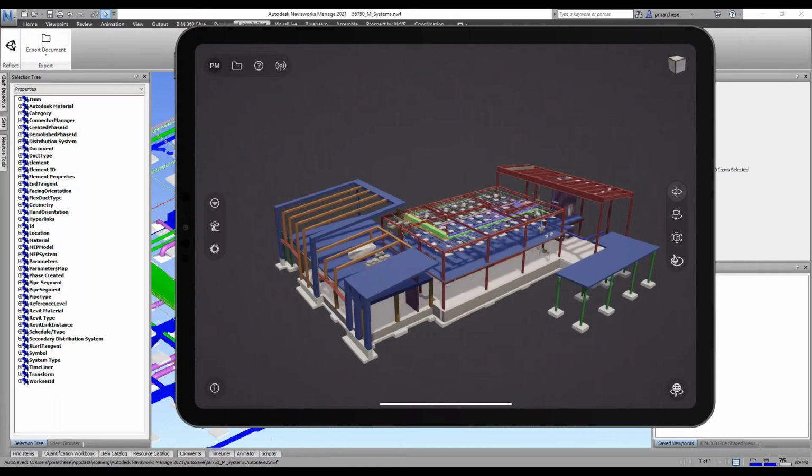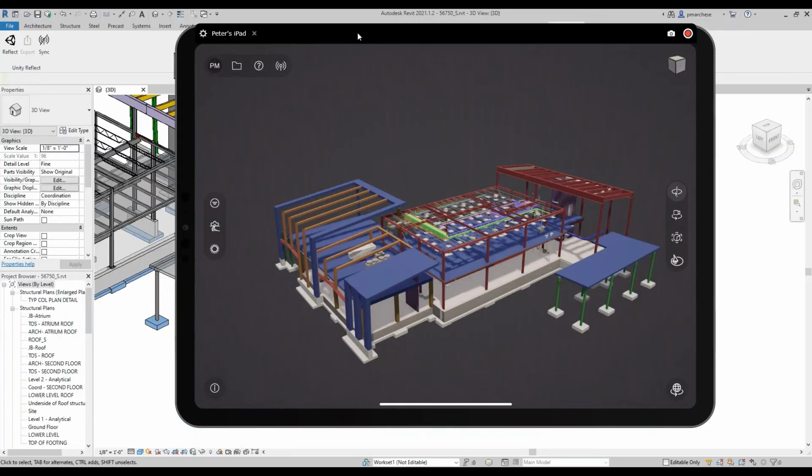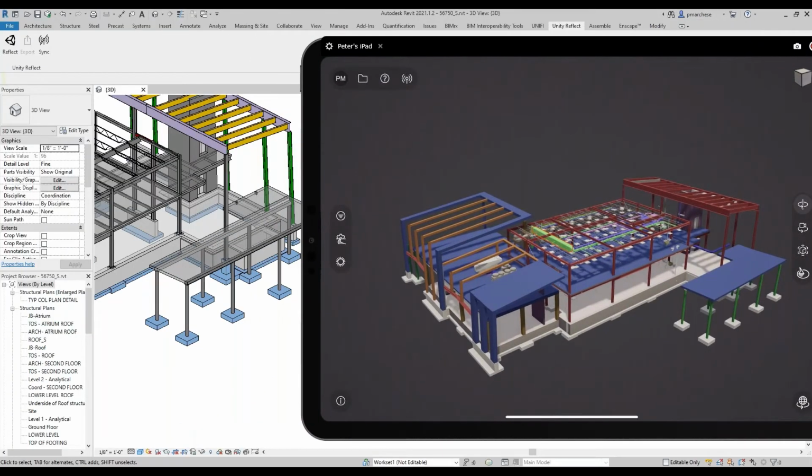Good question. What is the advantage of sharing in Unity rather than BIM 360? So in some cases, it could be faster. If I'm working in Revit and I'm doing, say, BIM Collaborate Pro, and if I want to send my model out to somebody, I'm not worried about sheets. I'm specifically looking to send a model to somebody. This is honestly just much faster than that. So I don't have to sync to Central, I don't have to publish, and I don't have to make sure that that's set up. I just export and sync, and I have a live connection between the two.